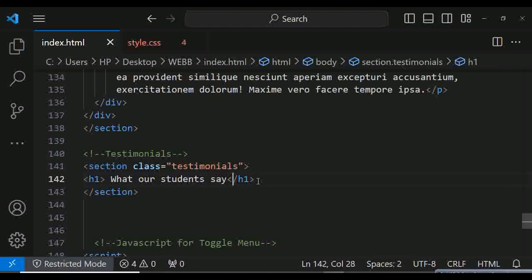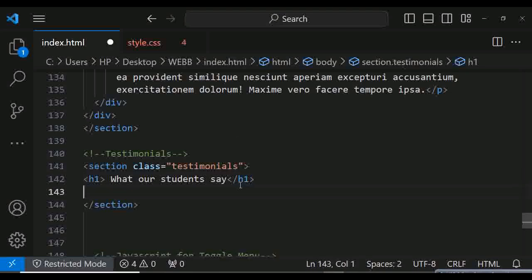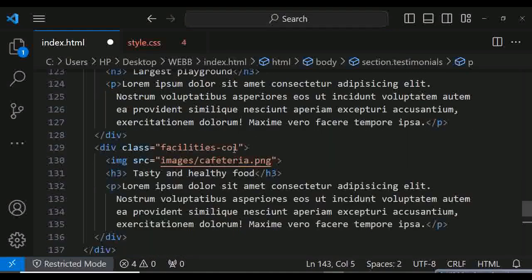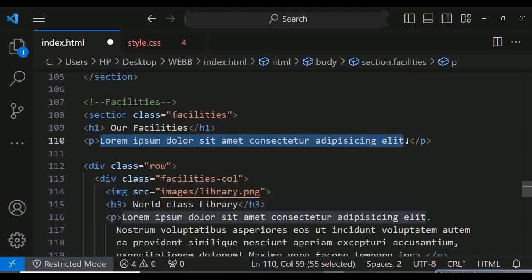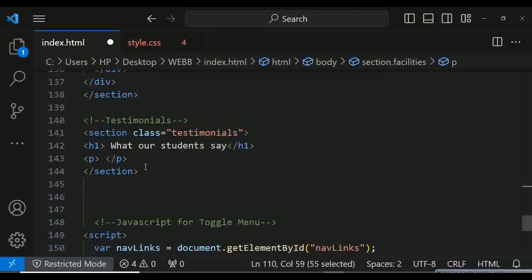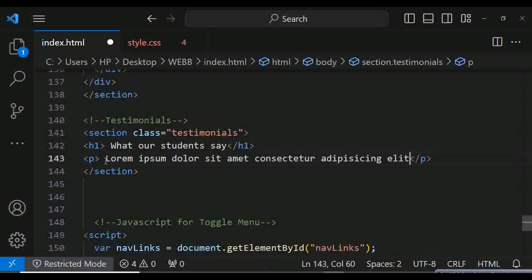So for the p tag, let's copy one of these short paragraphs. So let's copy this. Then save. So copy the class name, which is testimonials. Then let's go to the CSS.